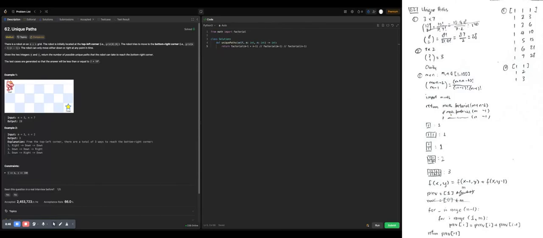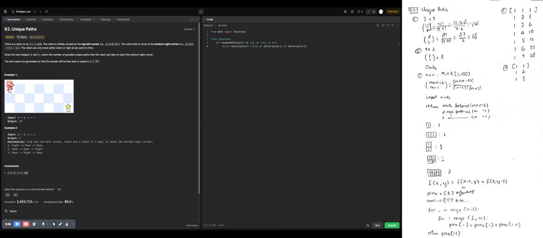As a base case, if we look at just m is 1, then there is only one way, which is the robot moves to the right all the way to the end.